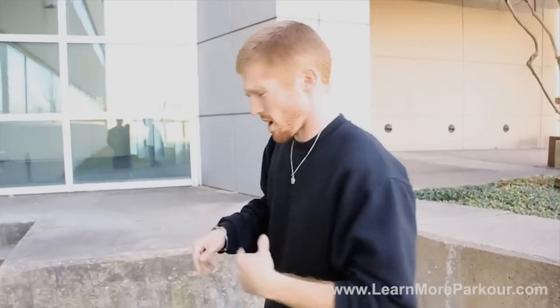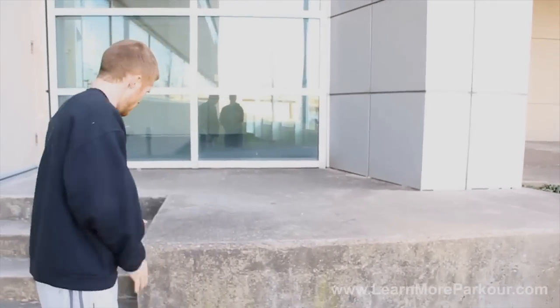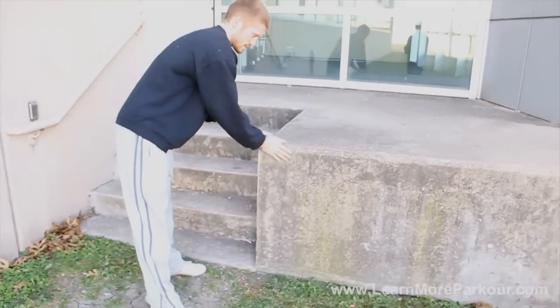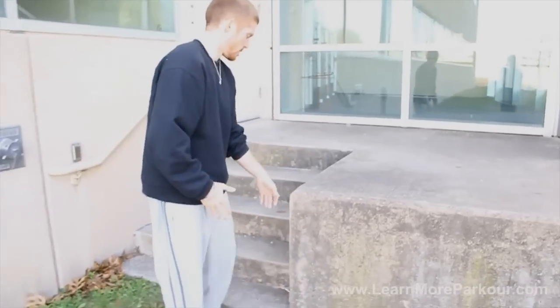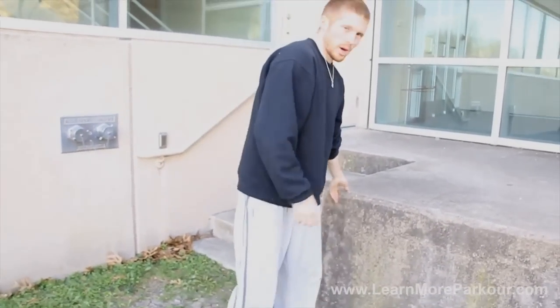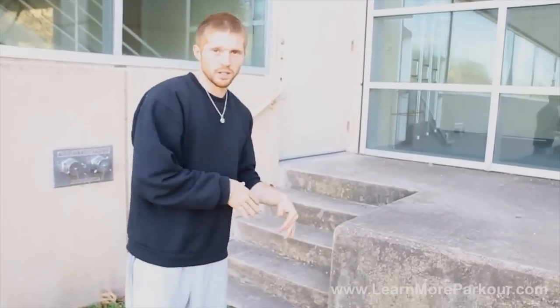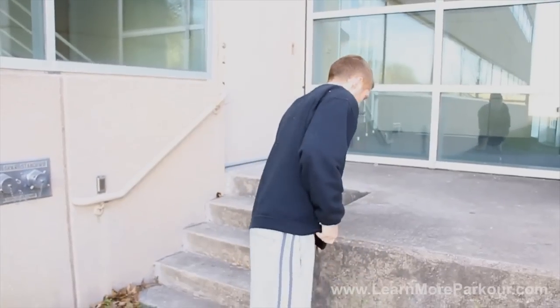Once you learn it, the concept is really simple. But when you're first starting out, you're going to want to go to a corner like this, to whichever way you're going around. I like to go to my left side. So as you notice, I'll be going over a left side corner. That way you don't have to worry about screwing up or clipping or messing up. It's a lot safer.